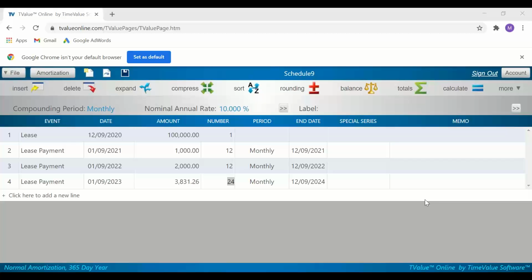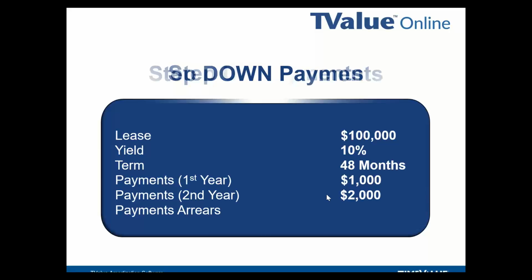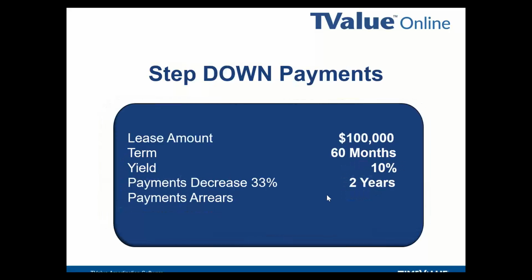Let's do the flip side. Instead of a step up, we'll do step down. So what we want to do is this might be a depreciated asset that depreciates very rapidly, and you want to get the relative revenue and expense paralleling a little bit. So we would basically have 33% discount every 2 years over 5 years. So we'll see what happens on that.